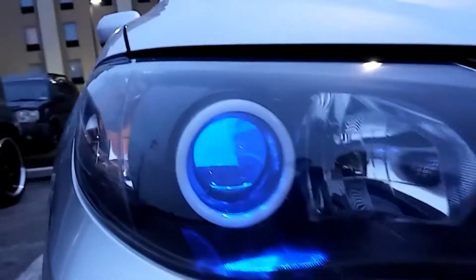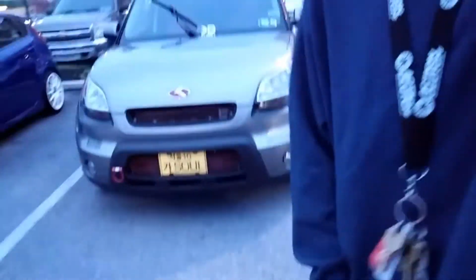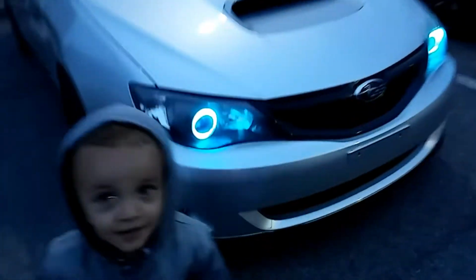This monster. Woo! Oh man, this is nice. Oh, that's pretty cool, look. The demon eyes. Hey, no turbo. That shit is crazy. No Hondas. Oh shit, ST. I smoked one of them the other day in town. Oh man, he was mad. Oh shit, look, it changes colors. Let's go back, I'm missing this change of colors. What the fuck? Oh snap, then it changed colors.